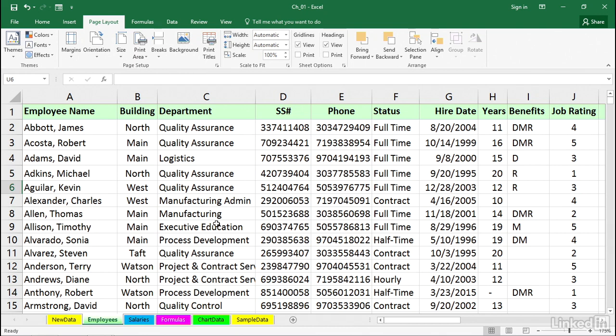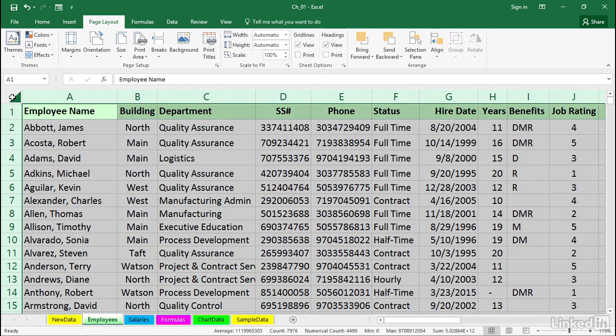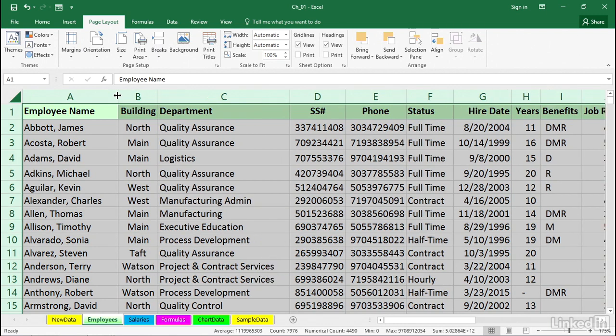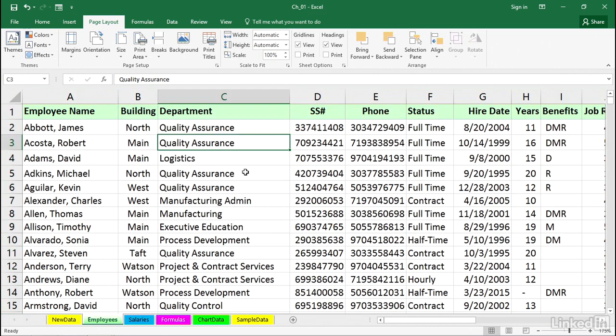That's a concern. The columns might look okay, but it looks like some of our data in column C is clipped off. If we want to make each column wide enough to handle everything in the column, a feature sometimes called best fit, we can click in the upper left corner and simply double-click any boundary between column letters. I'm about to double-click right here as I point to the boundary between columns A and B, between the letters. Double-click. The column widths are adjusted, and as we scroll up and down, we can see all the content in each column.